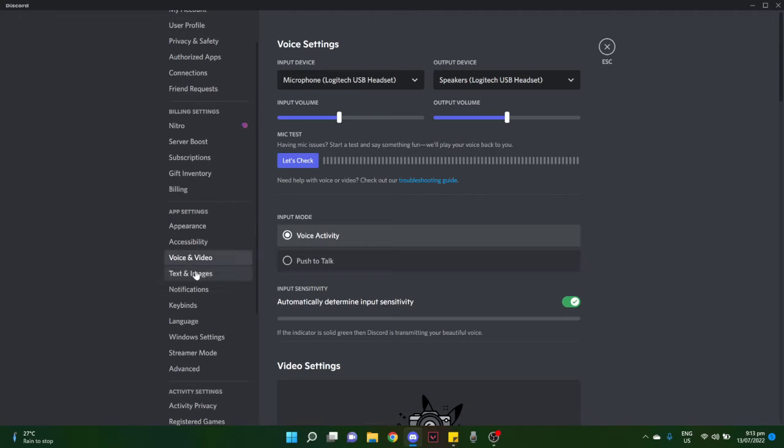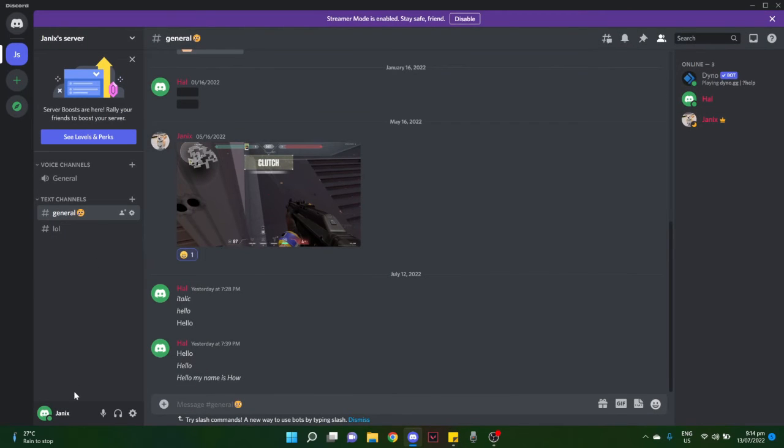So click on Voice and Video and make sure to change the input volume into the highest level. So as you can see now, it reacts with my voice. And if we compare it, for example, if you click on Let's Check, as you can see, the only color that will show is the orange one. But if you turn it on, as you can see, it will turn into green as well. And then again, make it to 100% and then go back and try it out.